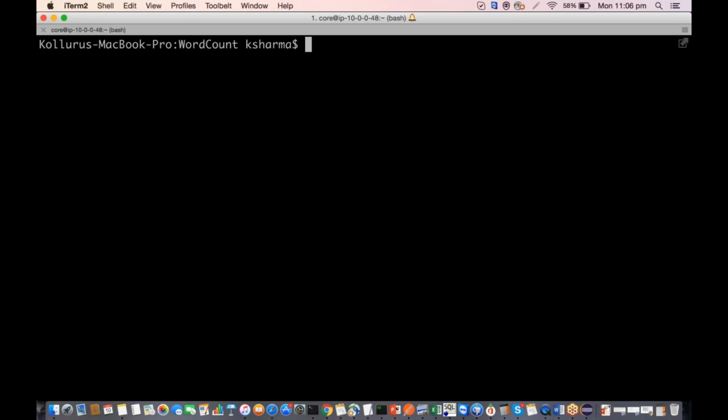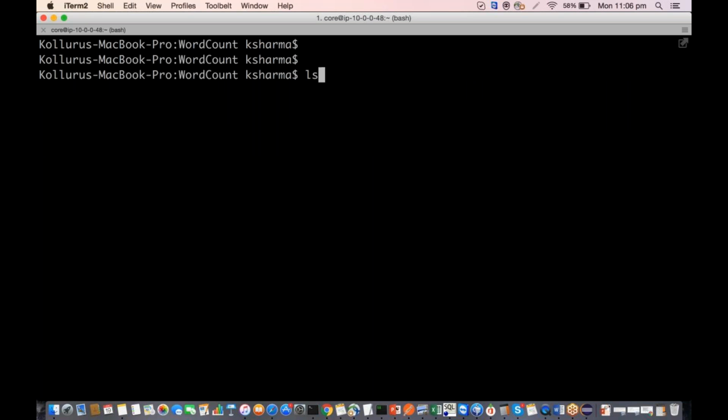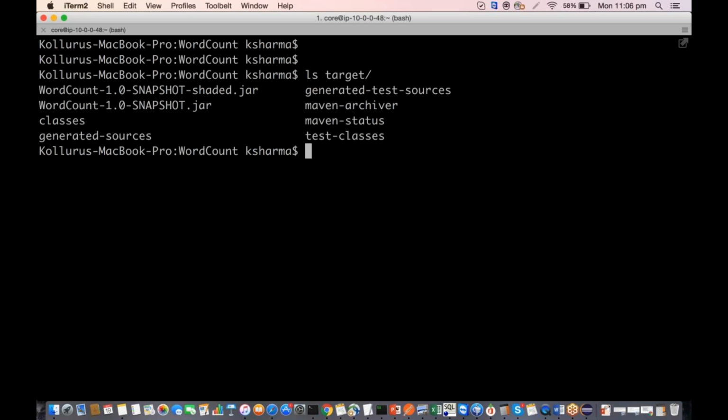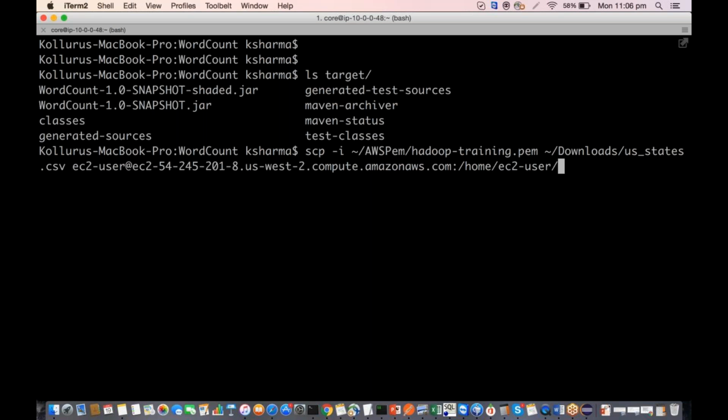Now we need to pass our jar also, from target. The jar is wordcount snapshot hyphen shaded dot jar.